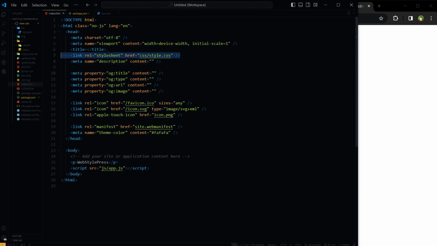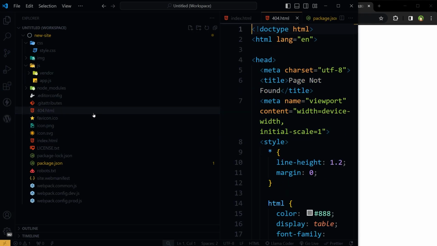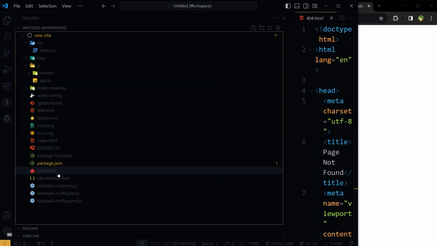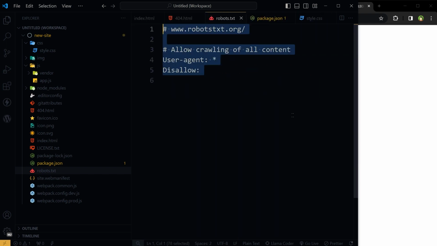Here is the style file in the CSS folder, JavaScript file in the JS folder, fav icon link tags, a 404 page, robots.txt file, and other config files for development and production. The JS folder has got app.js and a vendor folder as well. It's a total time saver and a beautifully organized HTML5 boilerplate. The fact that you don't have to create the folder structure, 404 page, fav icons, robots.txt file, and other config files is amazing. It provides everything out of the box.